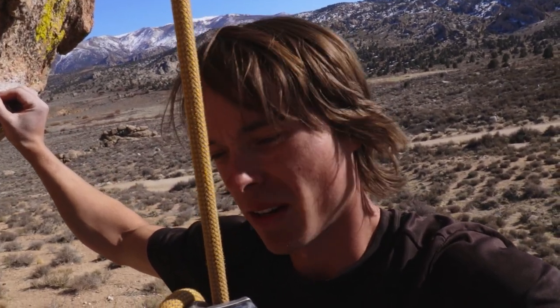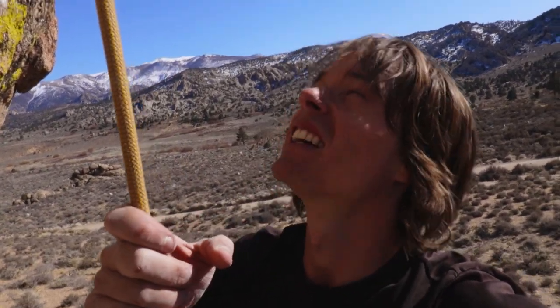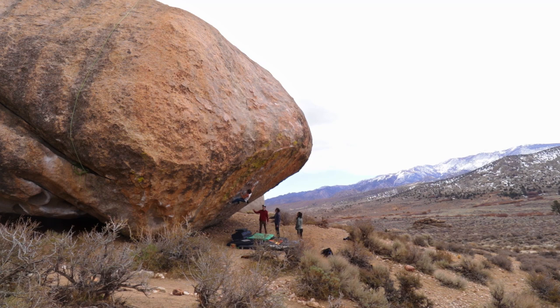Some bad holds up here. Worst holds on the route. But the angle's not so bad. And they're grainy. They feel super sharp and grippy, which is nice. I'm gonna need it. I could not do this left heel move at all the first day I tried it, and the second day I did it 3 times in a row, and then when I was trying it from the bottom, I wasn't even close.